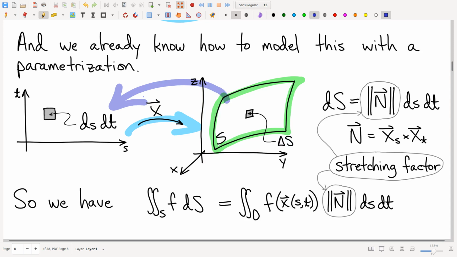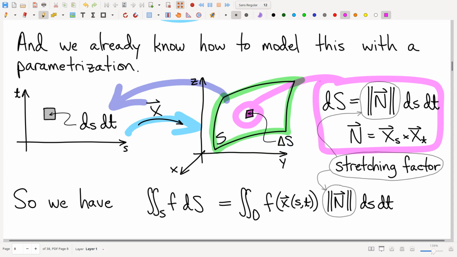Again, we're going to have to know some stuff about each little piece of area. And conveniently, we've already worked out a lot of that stuff. We did that last time, right? How big is a little piece of area that comes from a parameterization? Well, we found these little edge vectors and talked about the area of a parallelogram, et cetera, et cetera, and a bunch of details we already worked out. So it's kind of accidentally all over. We've already got everything that we needed to be able to do this pullback.